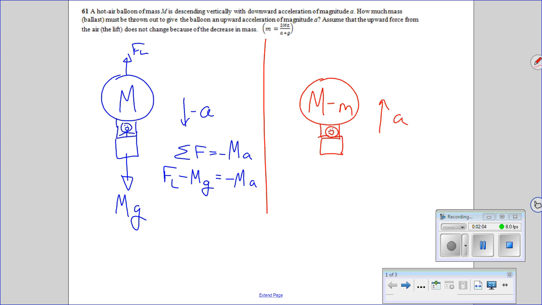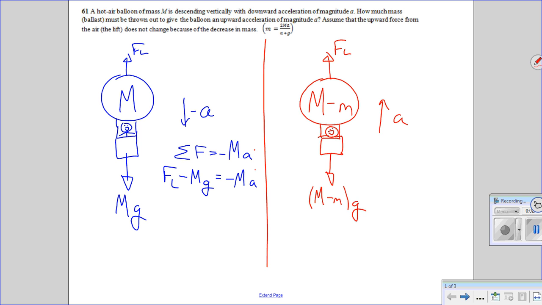Now, our goal is, over here, we want to end up with kind of the same idea, but we want to end up with a positive acceleration. So again, let's see if we can figure out what forces are on it. Well, our force of gravity is still here, but it's going to be a smaller force of gravity, right? Because we've got less mass, therefore less weight. All right? But the problem says assume that the force of lift hasn't changed significantly. The idea, well, never mind, we haven't learned about lift yet. The idea is that the balloon still sort of has the same volume, so it's going to displace the same amount of air. So it's going to have more or less the same lift force.